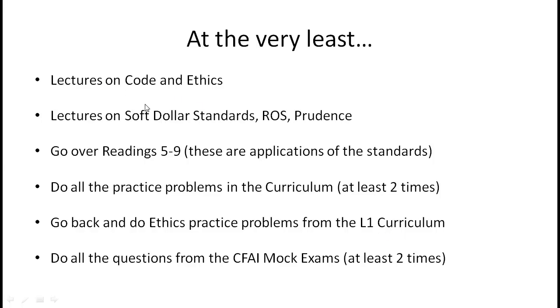Okay, the basic lectures on code and ethics, these are already on my website, and these cover the 7 standards that you need to refresh. If you've forgotten these from level 1, the long-winded thing to do is read them, but the short thing is to just quickly listen to the lectures. It's about 15-20 minutes per standard, so absorb that material. Next, the lectures on soft dollar standards, research objectivity standards, prudence. So again, about 20 minutes or so per lecture, and you will get the core concepts.